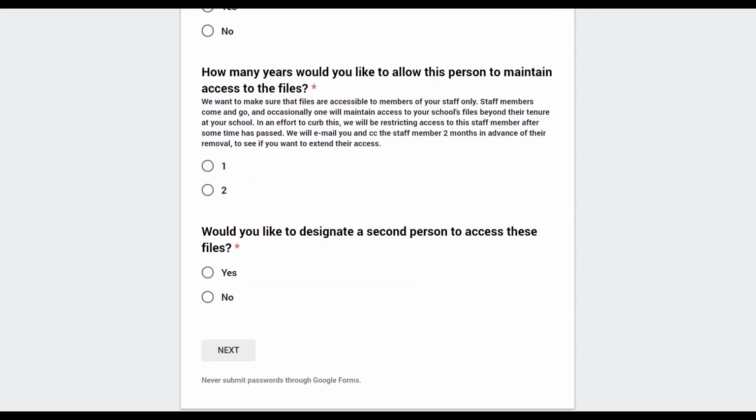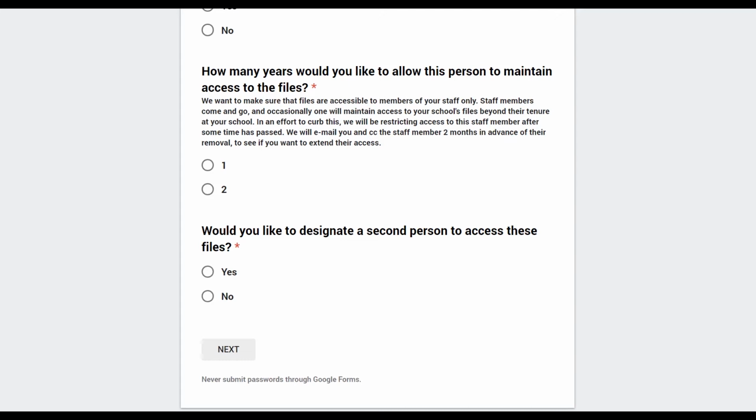Finally, we have a set limit on the number of years that staff can have access to the files. Obviously staff come and go oftentimes at schools, and we want to make sure that people roll off of access who don't need it anymore.